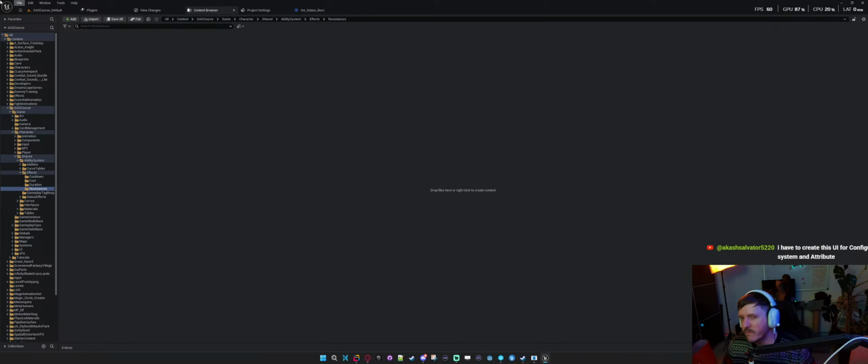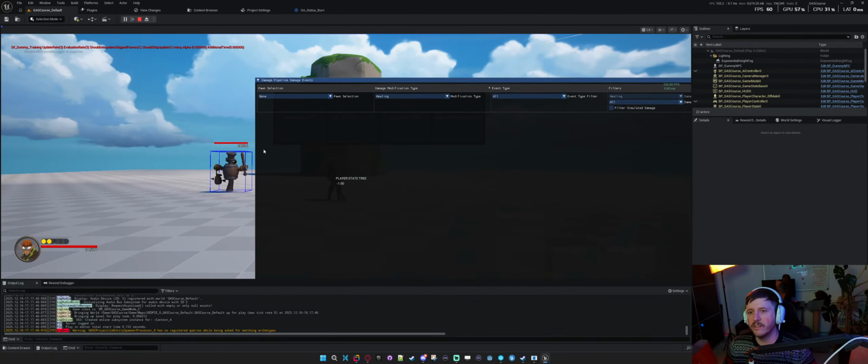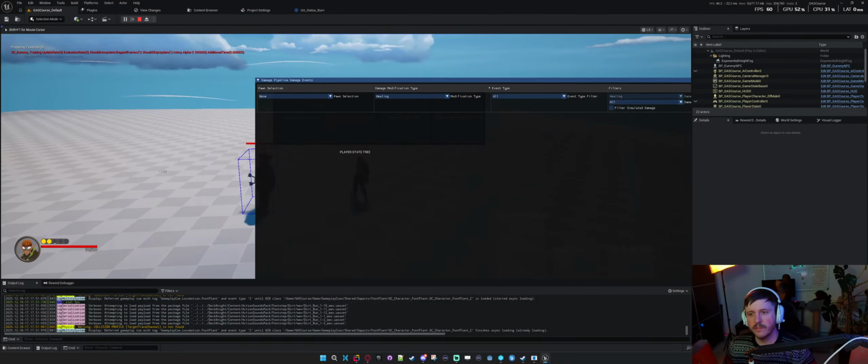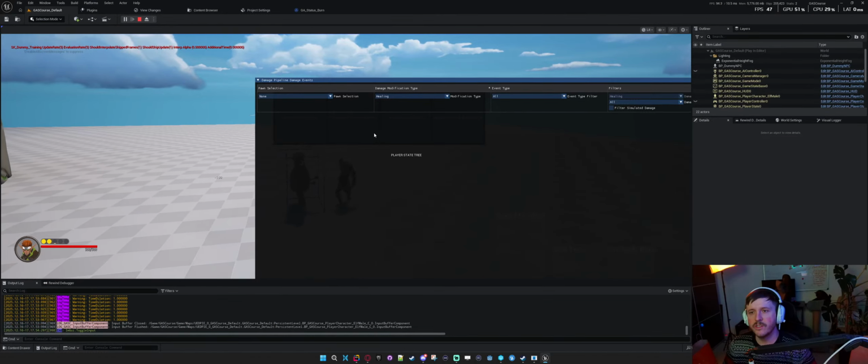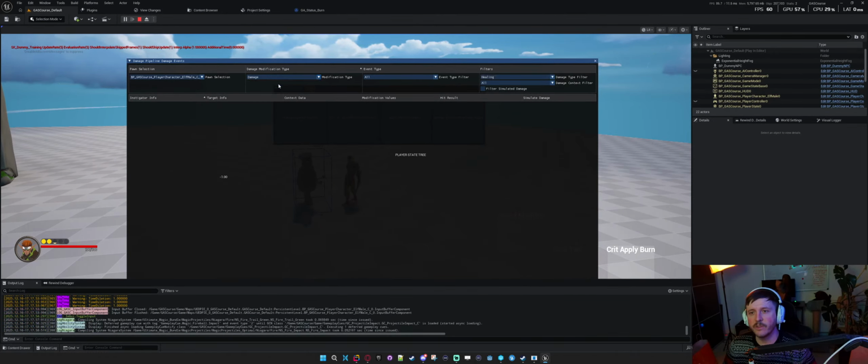Maybe you guys saw my ImGui for the damage system. It's pretty sweet. Took a while to figure out, but basically you can apply damage and then select your actor. You can check if it was a damage or healing event, and you can check for damage type.